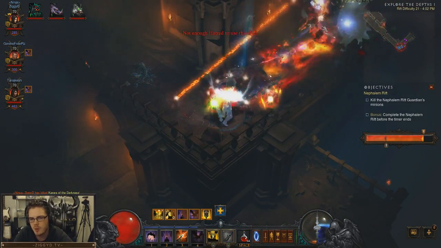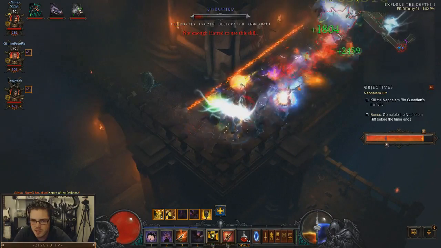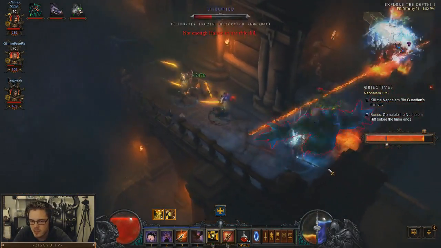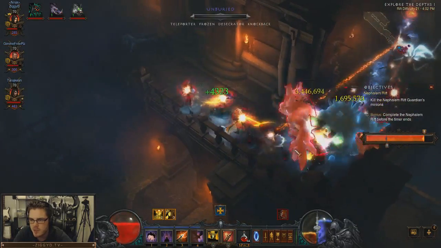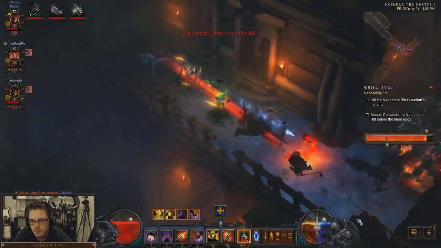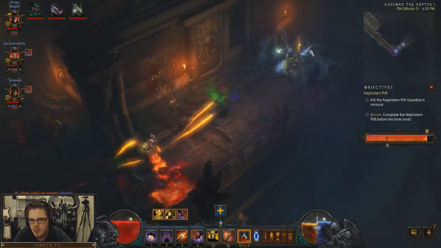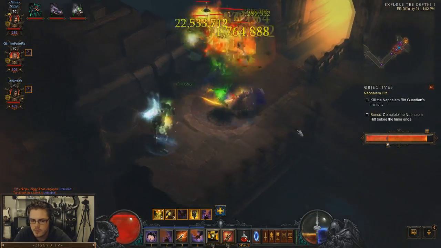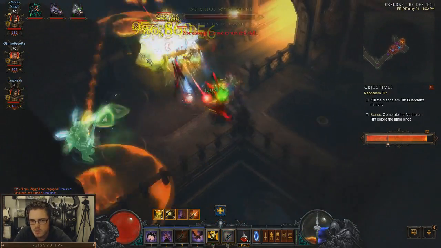I think I'm still using the wrong passives. I'm pretty sure I'm still using single out, which is not the best for this, considering most of the time you're fighting packs. Yeah, this is rift difficulty level 21, which I think is somewhere around Torment 4 or 5 maybe? I don't know, it's a bit hard to judge.